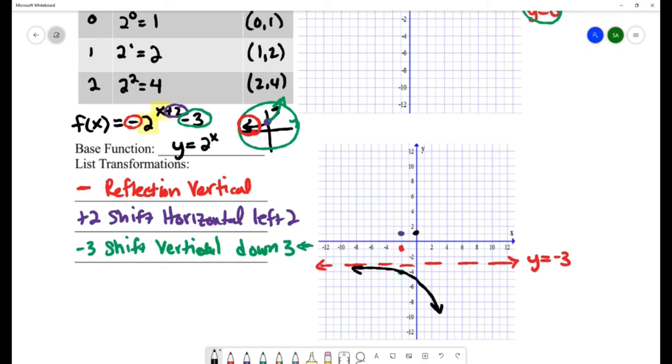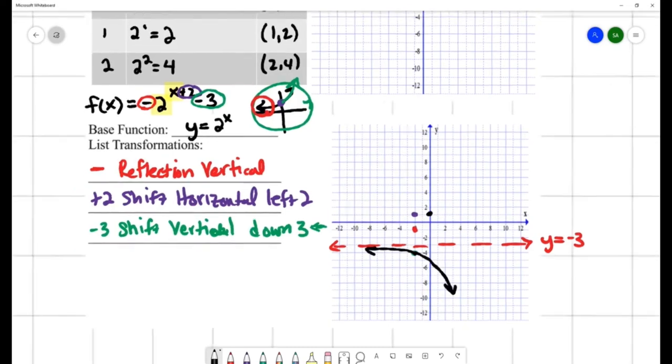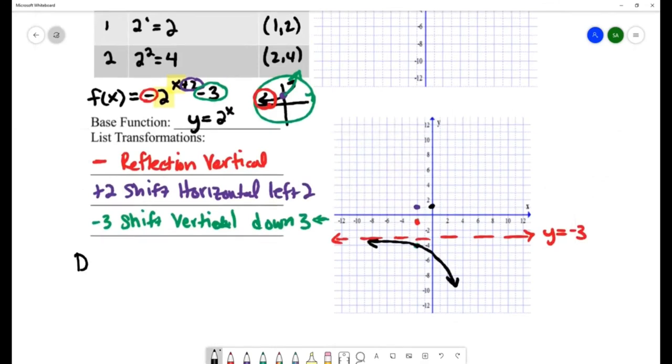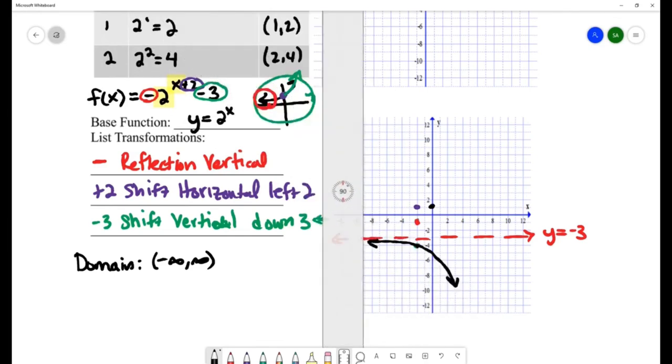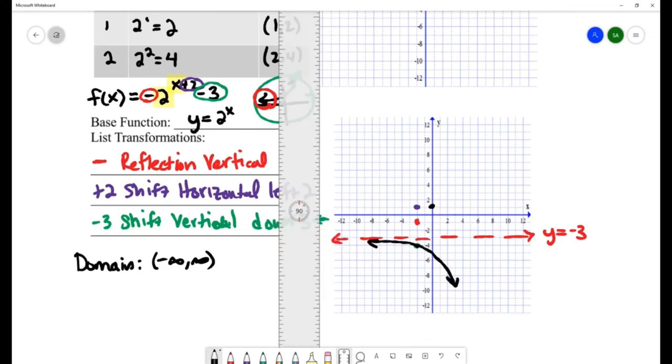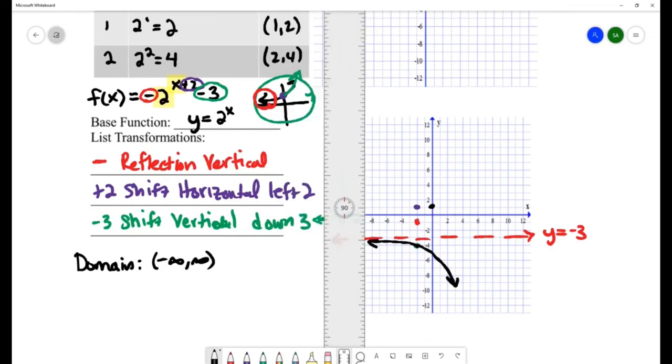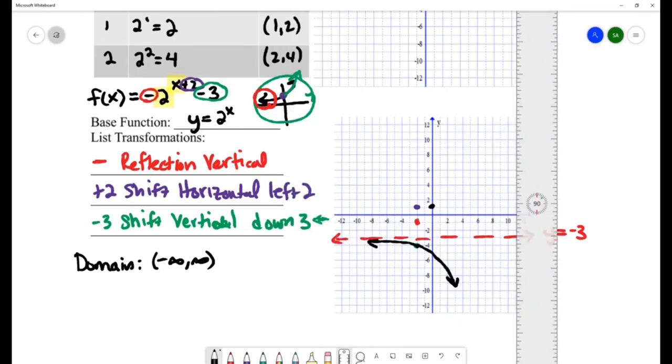Now there were a couple more questions that we need to answer related to this. So if you remember, we needed to know the domain and range. I can use my picture here to find the domain. Now this is an exponential function, and every exponential function has a domain of -infinity to infinity. We can verify that with our ruler. So the graph will start at -infinity and continue all the way to +infinity.